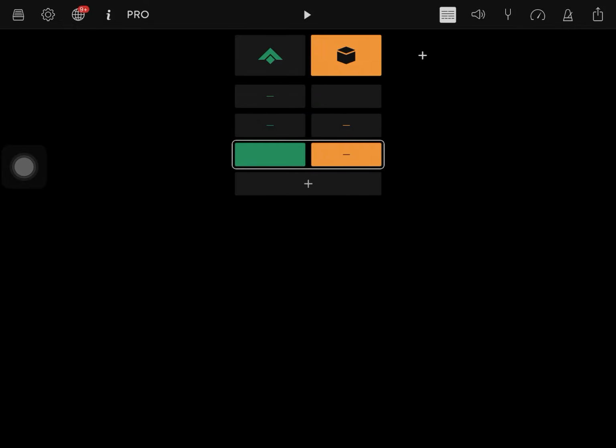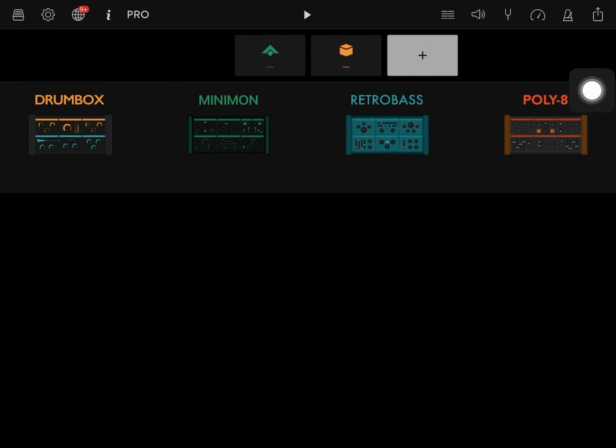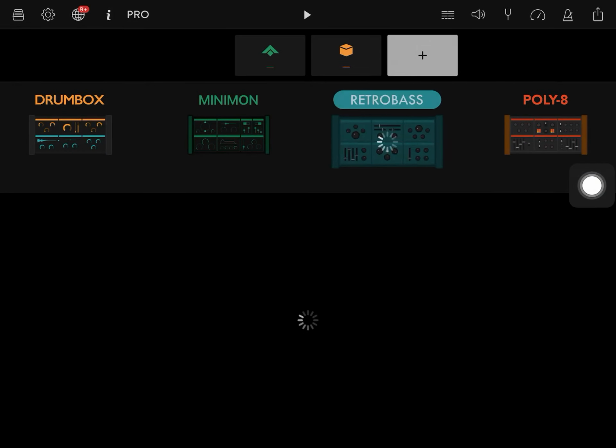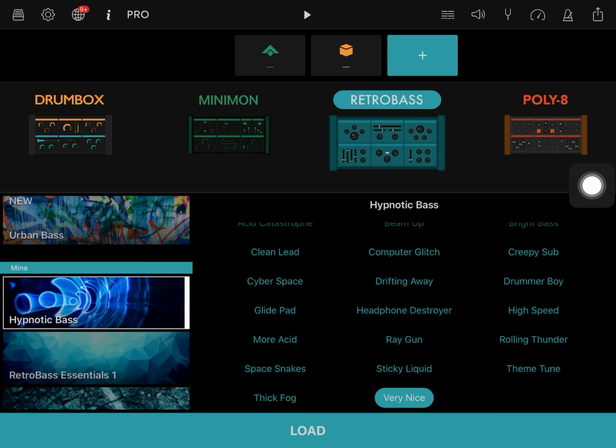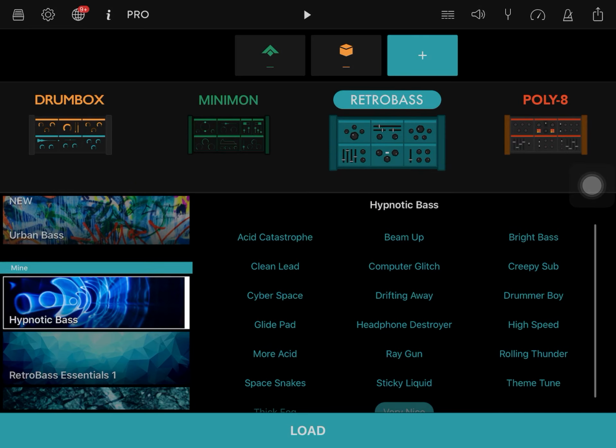So now this section only has so far just my drums. But let's say I want to add to that with the plus sign here. Let's add a little bass. Let's see. Oh, I hit play up here.